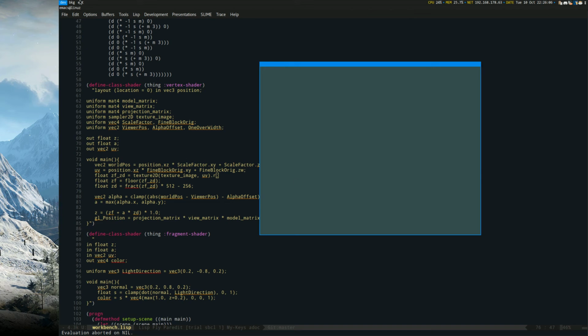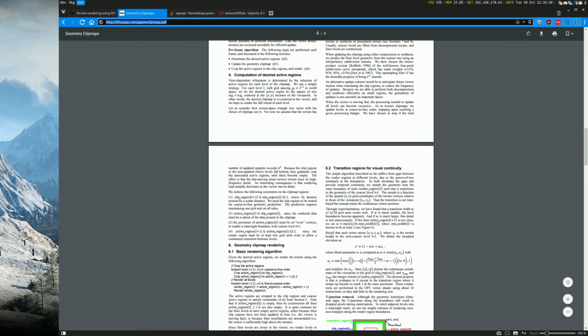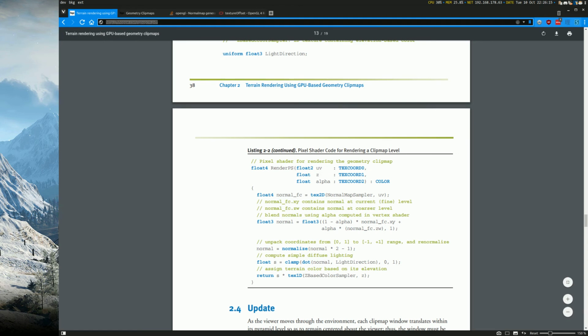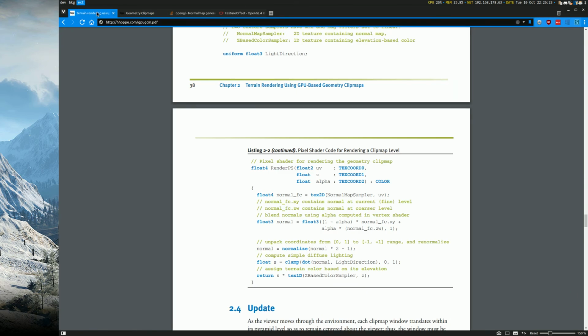You arrived way too late, bro. I'm about to stop. But I'm going to link you to papers anyway. That's the first one, and that's the second one. The second one is what I'm implementing, but the first one describes the technique in a bit more detail. No problem.